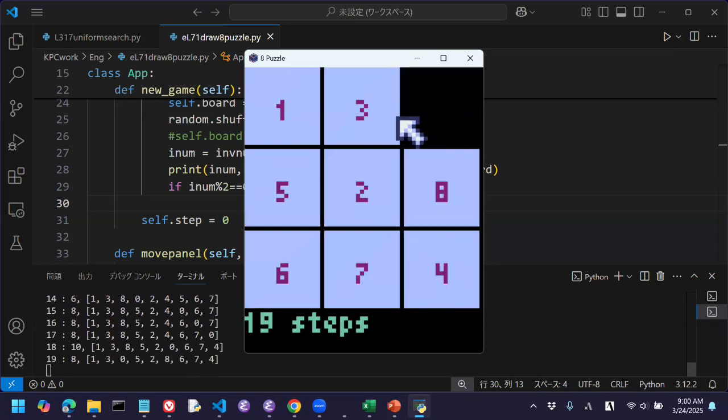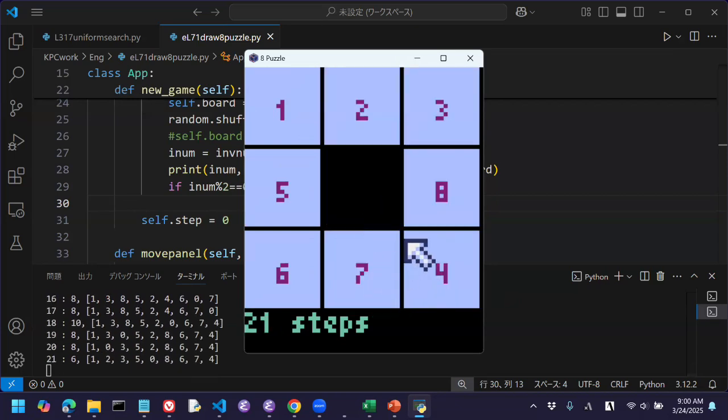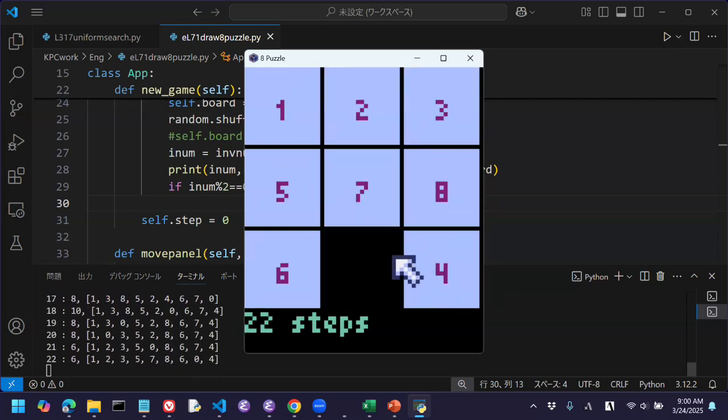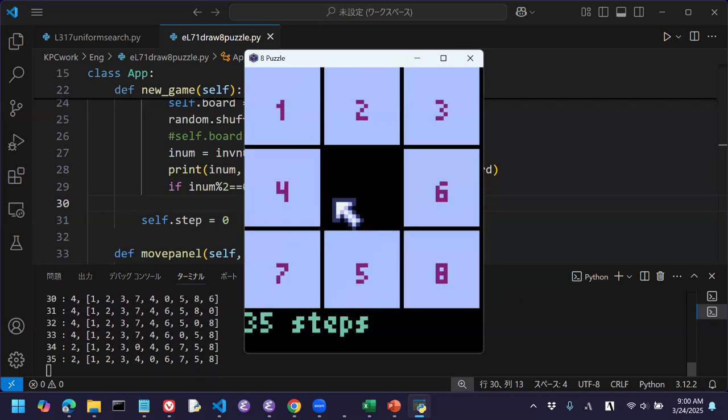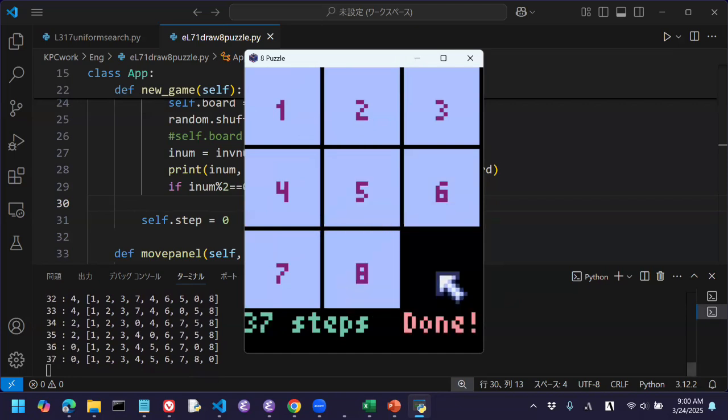Maybe next time, I will tell you how to solve games. In this case, you can see that after 37 steps, we completed the sliding and reached the goal.